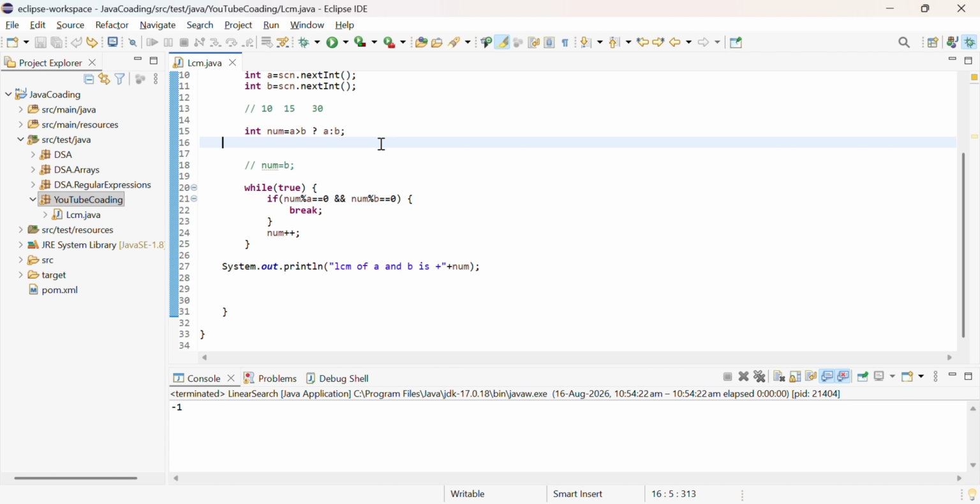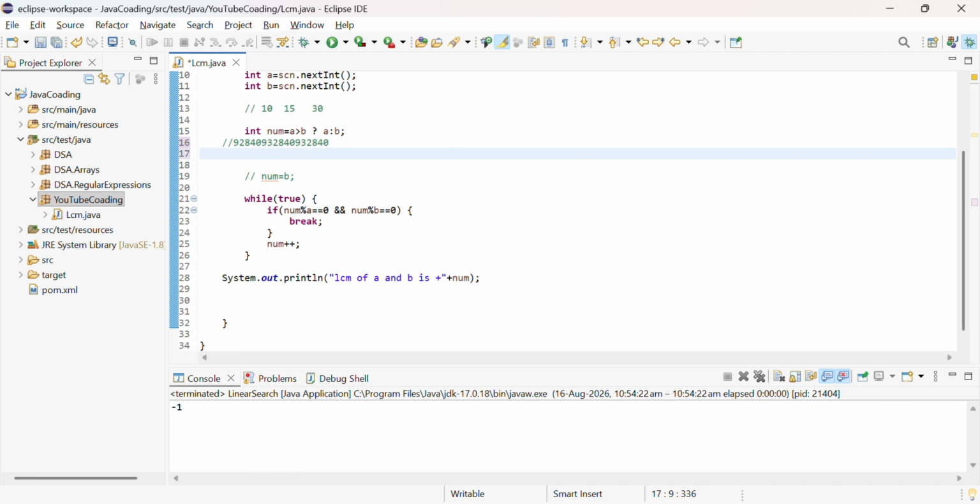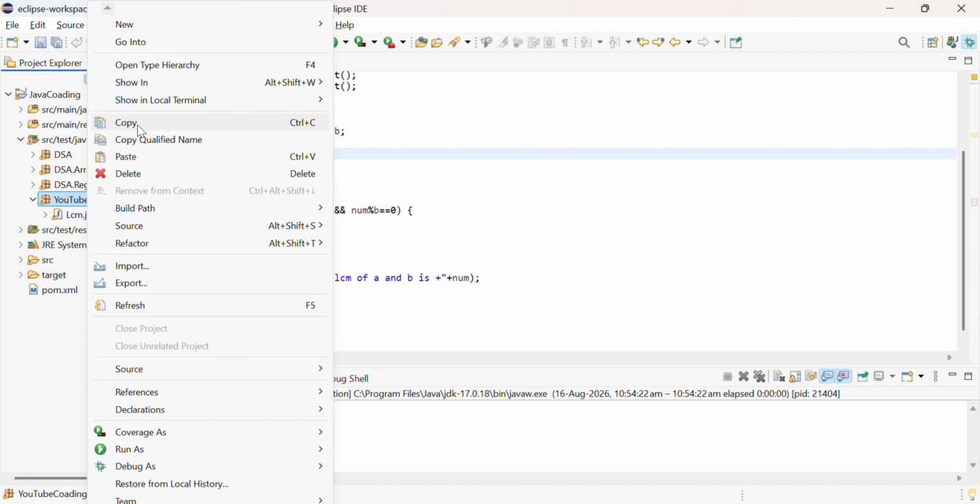For example, if users are trying to enter a number like this, we can't go and count these digits every time, right? So we need to write a program to find how many digits there are. For example, all this we can consider as 20. So we have to implement the program like this. So we'll write the coding for that. It is a very simple method.